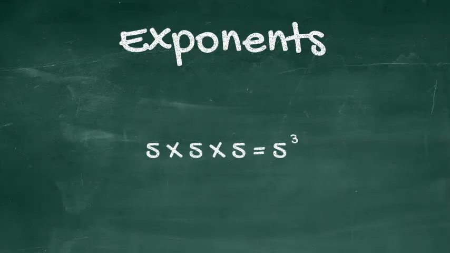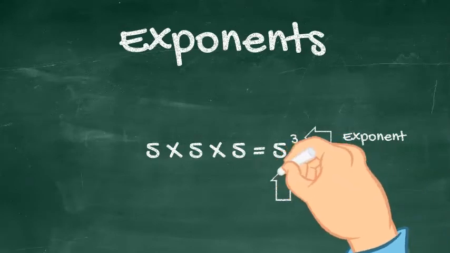you can show that you're multiplying 5 by itself three times if you just write 5 to the third. We usually say this as 5 to the third power or 5 to the power of 3. In this example, the raised 3 is an exponent, and the 5 is the base.